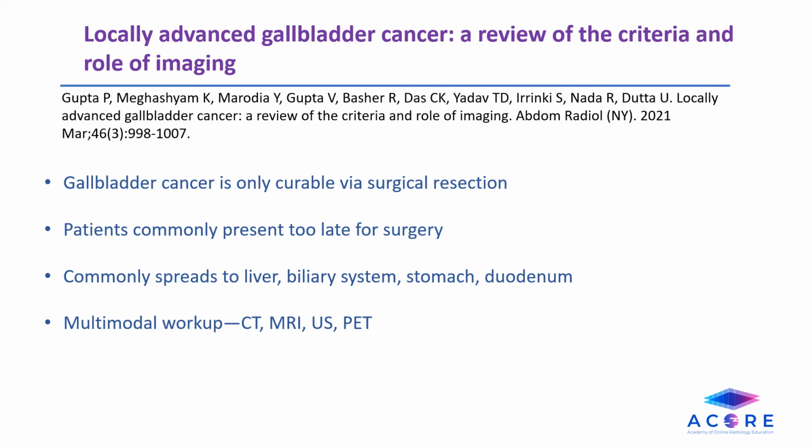Gallbladder carcinoma is the most common malignancy of the biliary system. This article from the Journal of Abdominal Radiology was published by a group from India and highlights imaging of gallbladder cancer, which, the article states, is curable only by surgical resection. Many patients are not eligible for surgery based on disease progression at time of presentation. The authors discuss the spread of gallbladder cancer, which is commonly seen in the liver, biliary system, stomach, and duodenum. Imaging of gallbladder cancer is often multimodal, utilizing ultrasound, MRI, CT, and PET.